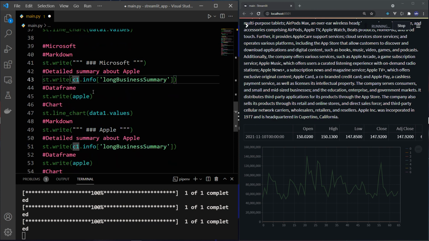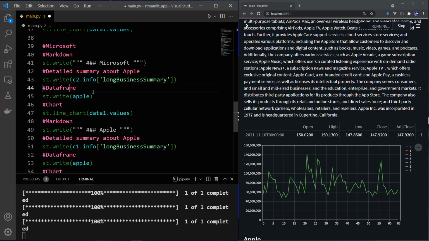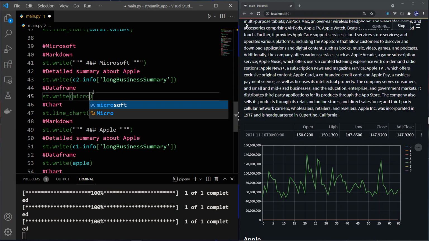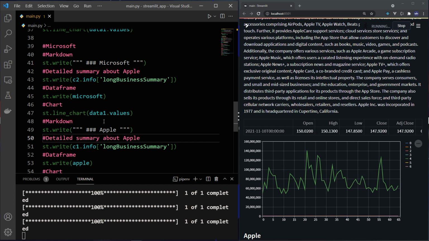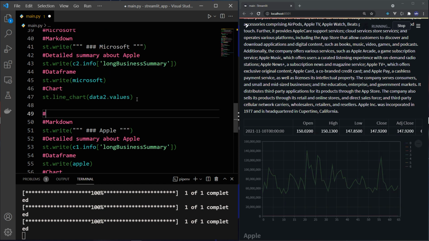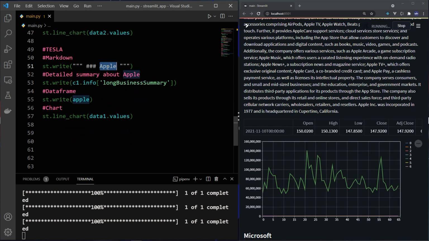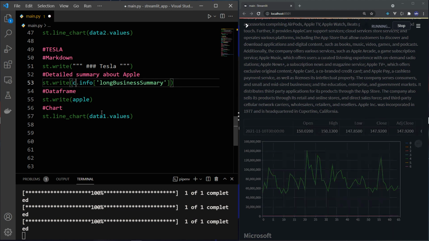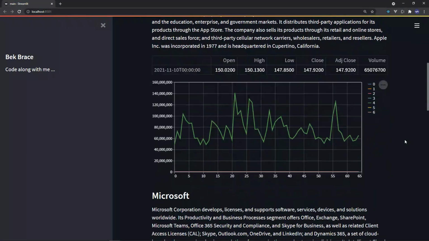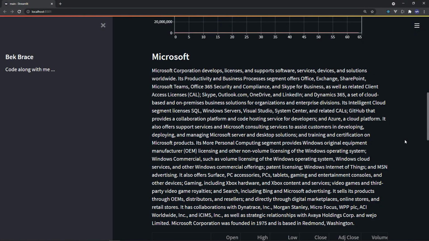We have C2, Microsoft, okay, data2, and the last one is Tesla. All right, so you got the three companies stacked very neatly.